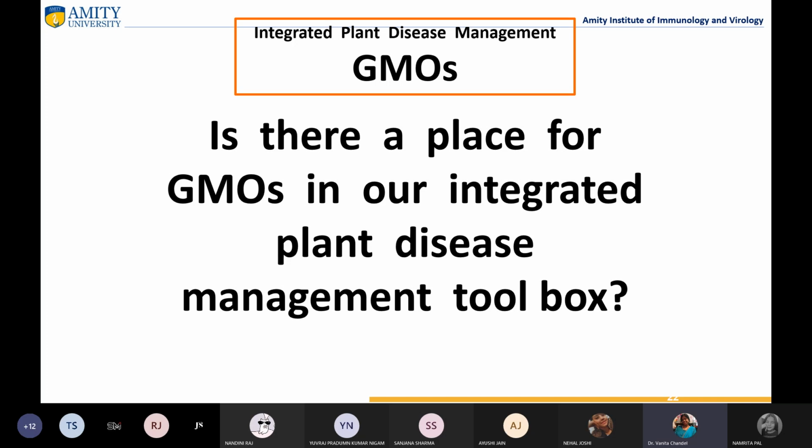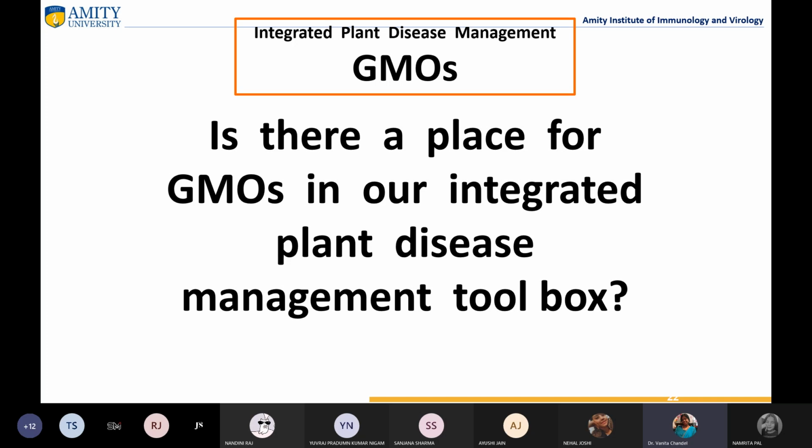We need to work more on environmentally friendly methods, because fungicides and all those things go to the soil, reach the water table, and pollute the water bodies where people and animals are drinking water. So they're causing a lot of trouble, and in places a lot of health hazards or health related issues. So we need to come up with methods which are chemical free. Genetically modified plants are definitely an answer to these things, but then again we need to see how widely they are accepted or not.